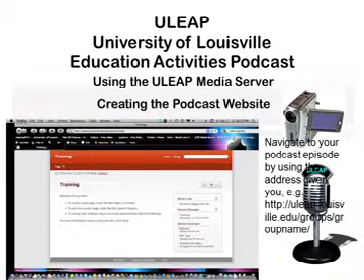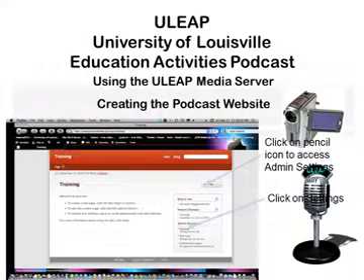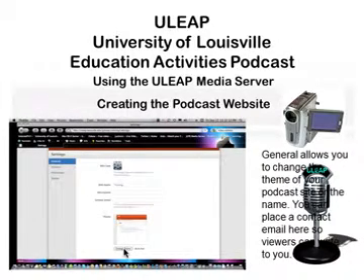So let's talk about creating that website. Well, here's what it looks like. Not much to it. But as you can see, there are some things about this that are very important to know. So we're going to walk you through how to do that. To start working on this page, you need to click on the pencil. Once you've clicked on the pencil, you need to click on Settings. Now, Settings is where you basically turn what is essentially a web page and a blog into a podcast.